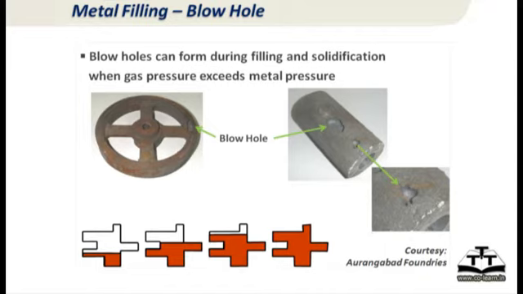Now why does the blowhole really form here? Look at the 4 pictures at the bottom. The metal is slowly rising in the mold cavity. The air is trying to escape, but the pressure of the air is building up because the air doesn't escape completely. So the pressure of the air and the gases from burning, other steam coming out, all accumulate on top of the casting, and that pressure slowly builds up. The moment that pressure exceeds the metal hydrostatic pressure, rho g h, the gas will enter the metal.